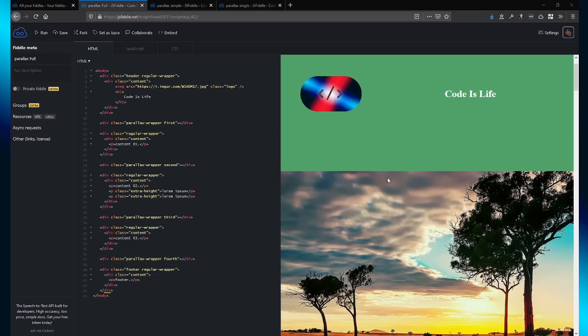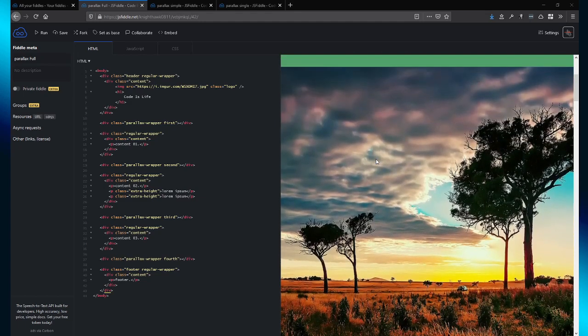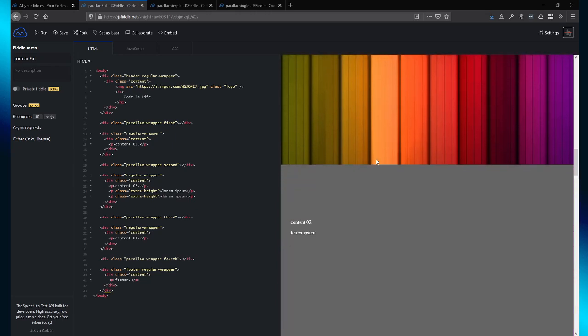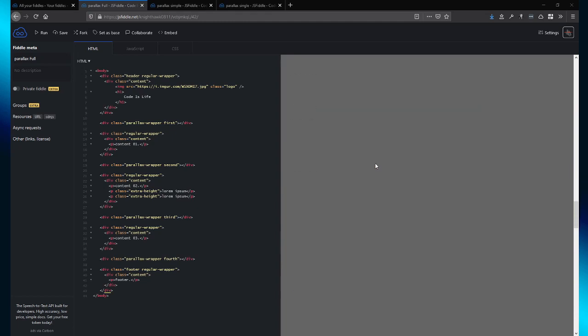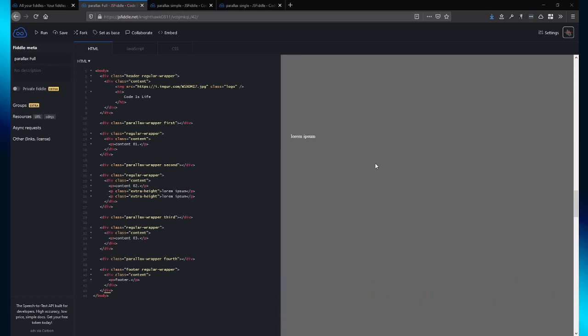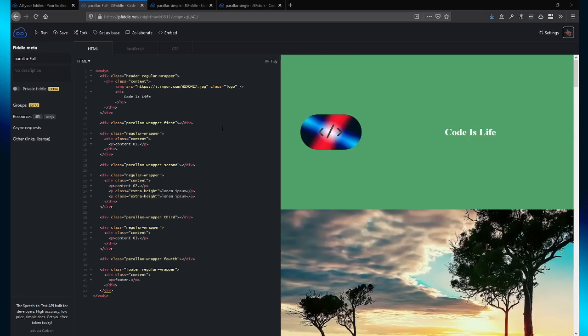So this one, although it is the most beautiful because the images in the background do move at a very good pace, is the least versatile because you have to have at least 100% of the viewport height in every panel, both foreground and background. That is important for this model. So I'm going to put the link in the description of the video so that you can see the code for this on your own. We're not going to dive into this example. It's a little bit more complex, a little bit too much for this video.